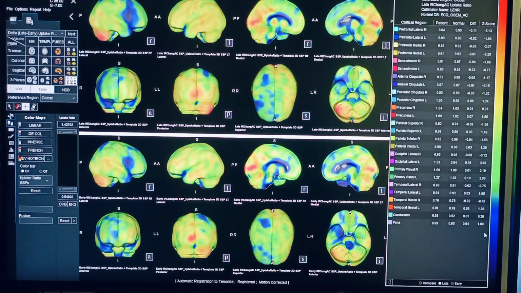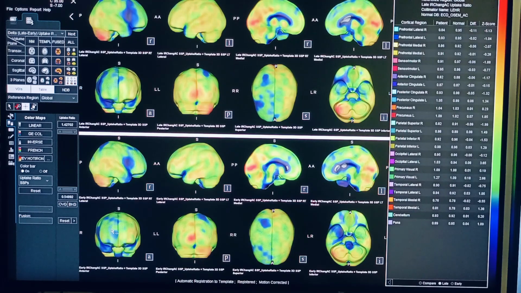In the color scale you can see the red is good, that means the red areas are the good uptake areas, but blue is on the lower side, so blue is bad. Here you can see more blue, here a little bit less. Here more, here less. So the early image is showing more metabolic defect compared to the late image.